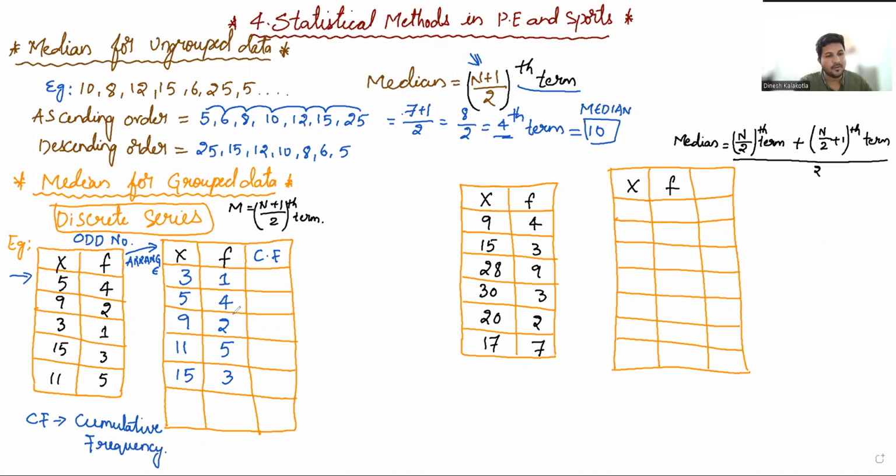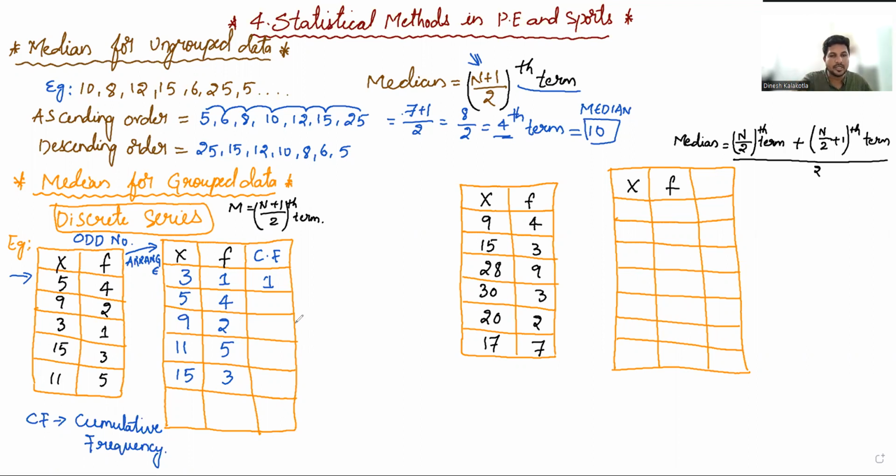So CF stands for what? You can refer to here, cumulative frequency, right? Now we have to find out the cumulative frequency. It's very easy. What you are going to do is write the first number as it is. Your cumulative frequency is nothing but you're writing the frequency numbers in sequence order.